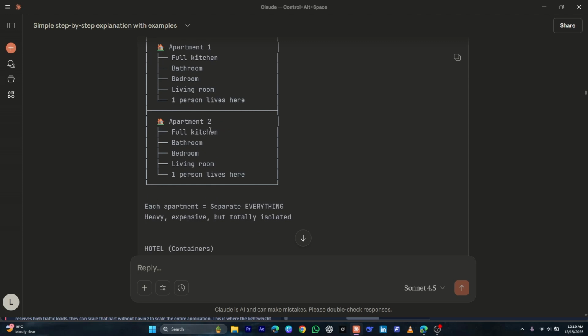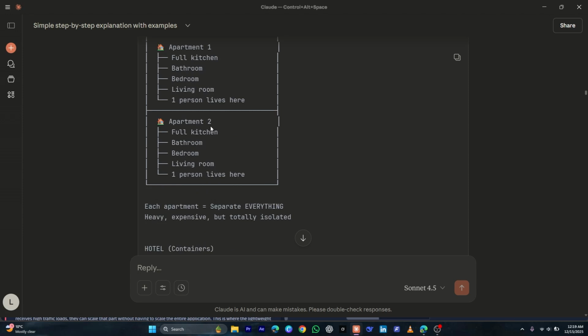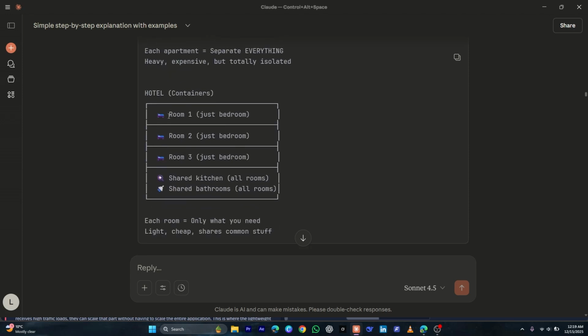Basically each apartment has its own separate stuff. It's expensive but it's separate, while a container is like a hotel, where you get a room. Let's say you only get a bedroom with no kitchen and no bathroom, right? So it's a different room, but you share the same kitchen and bathrooms. So it's cheap and light and shares the common stuff.